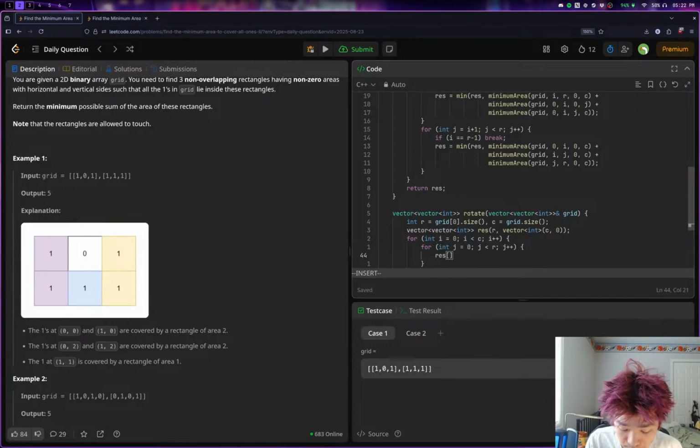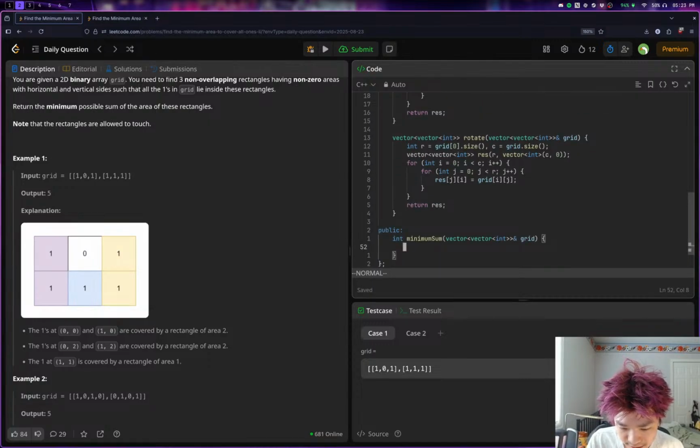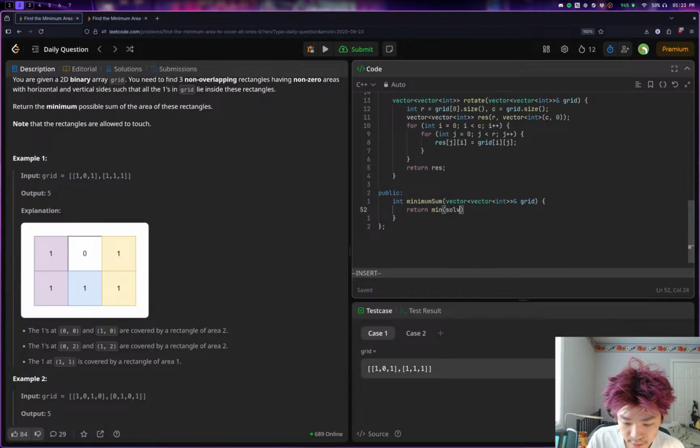Res of J of I equals grid of I of J. So we return min of solve grid and then solve of rotate grid.